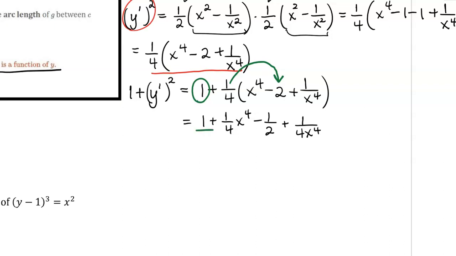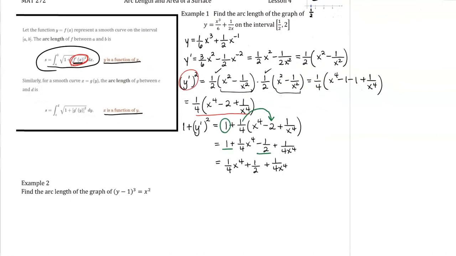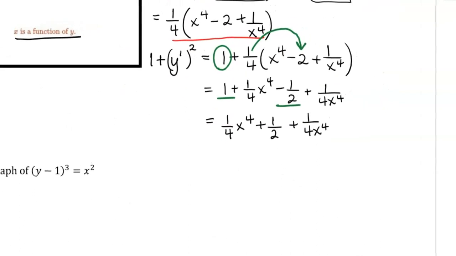So now I'm going to combine these two like terms. 1/2 minus 1 is 1/2. So I have 1/4 x to the 4th plus 1/2 plus 1/4x to the 4th. So you have that expression there. And I'm going to factor a 1/4 out of this. I'll explain why I'm doing that in a second. I know it might not seem like it makes much sense now. I also don't think I gave you all that much room for this problem. I'm sorry about that. Okay, let's pull out the 1/4.